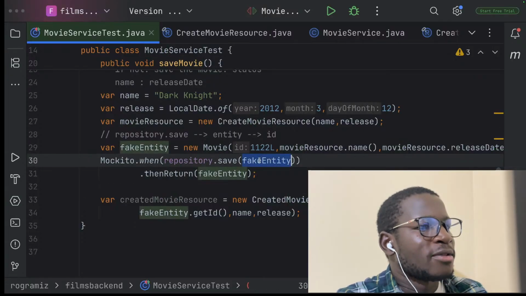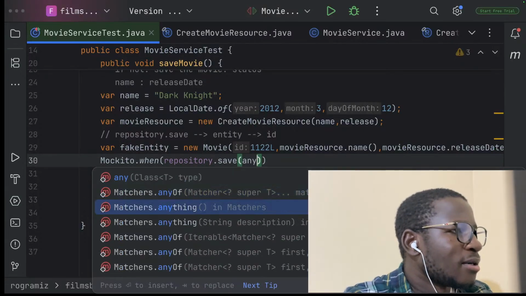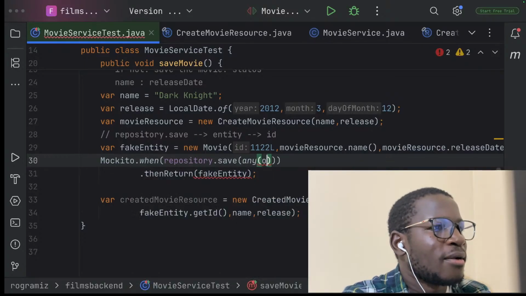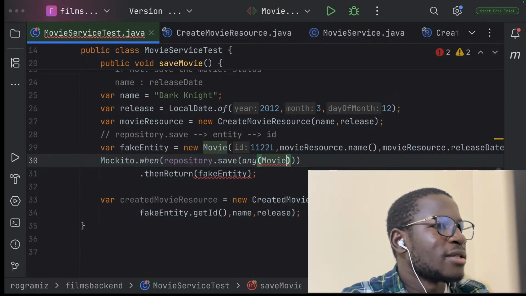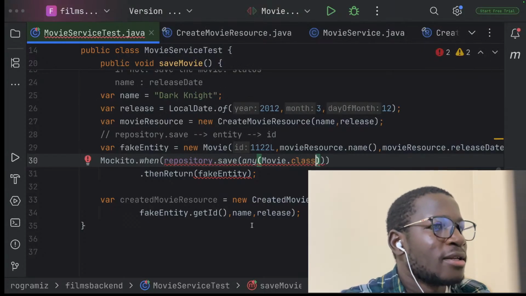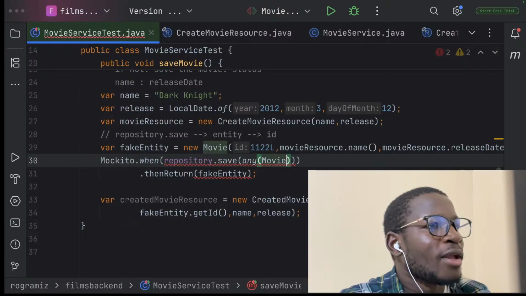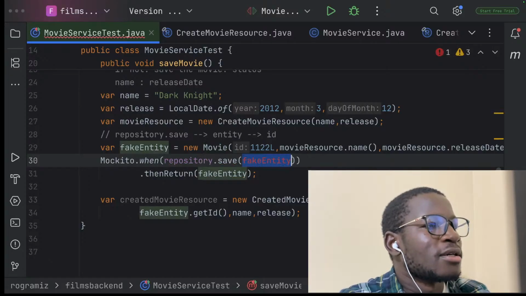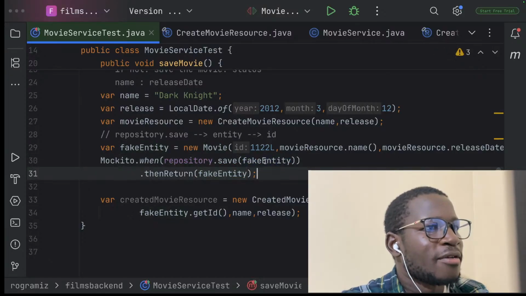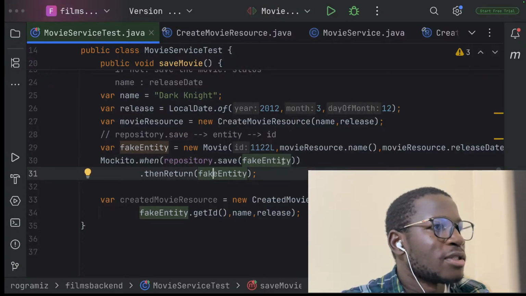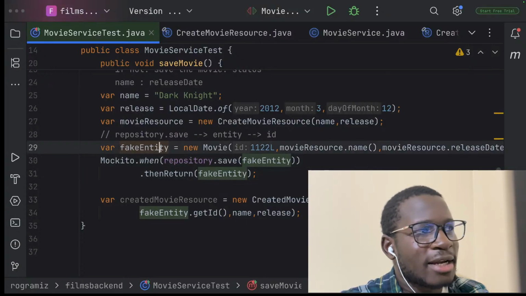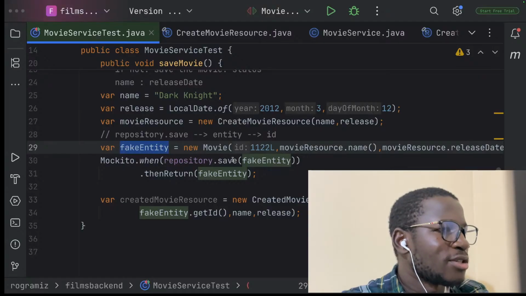Okay, but I was expecting this to work, because we're just passing movie.class. This should have been okay. I don't know what I'm missing. But either way, we can still use the fake entity for this. It will try to persist this, and then it will return that fake entity as a result of that operation.